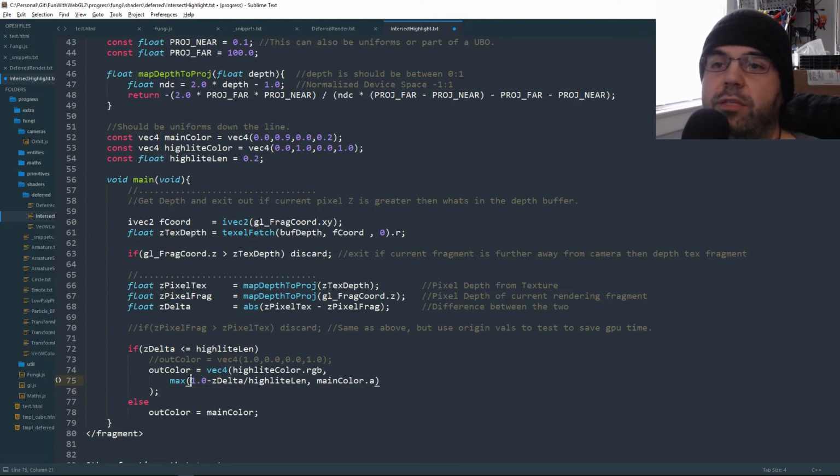This bit of code will give me a value that goes from 1 to 0. But I'm saying I want the maximum, and A2 is 0.2. So once this goes under 0.2, it's no longer the maximum value, so I end up clamping it. I probably could have used the clamp function too, but this way is better because I would have to clamp it between 1 and this value.